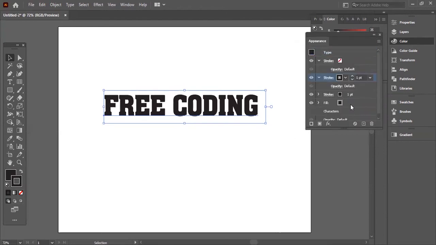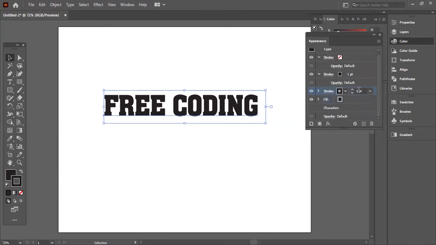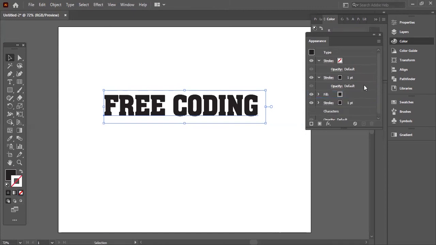Now here we have one fill and two strokes. You have to put these strokes under the fill color. So just drag and place the stroke here.